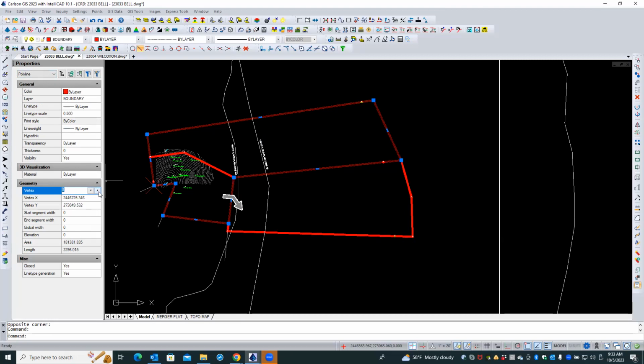Oh, 7, 8. All right, now watch this as I go through it. There's the first vertex, and you see the X on the screen. That's vertex number 2. There's 3, there's 4, there's 5. So far so good.